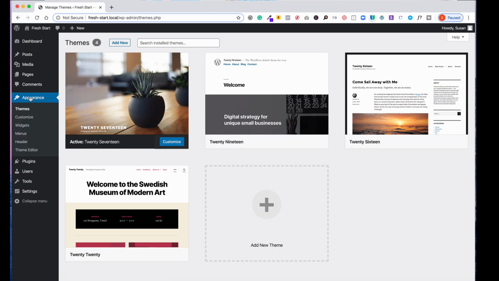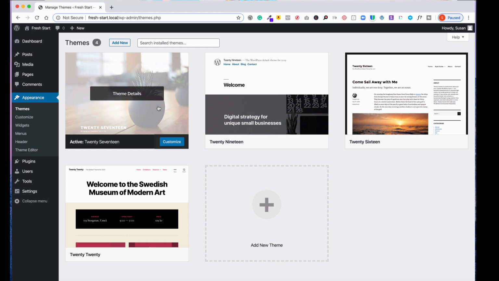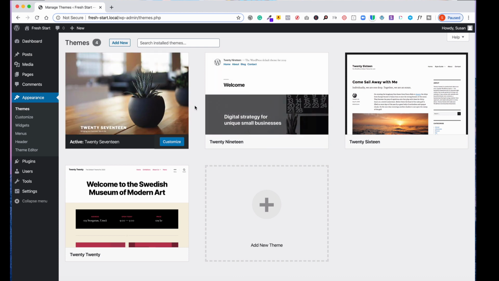Appearance, this is where the themes go. And a theme is really the thing that sets your global features. If you think of a car, for example, the theme would be the engine. I guess the WordPress itself, the website would be the vehicle. The theme is the engine. And then the Elementor page block, that's all the different pieces that go into the car, like the tires and the wheels and all of those things. But this would be our main engine right here.